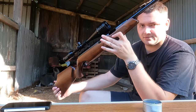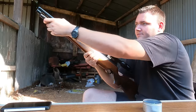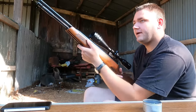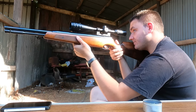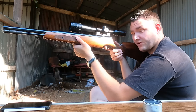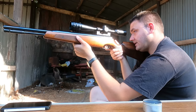You have to press the release mechanism right here, and then you can slide the underlever back up and automatic safety off, and then you can finally fire. So let's have a go at that trigger. Let's have a listen to twang as well. Now, we have had a play with this trigger since our last review, and I will say it is beautiful.